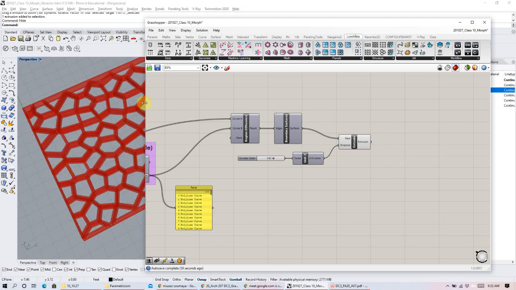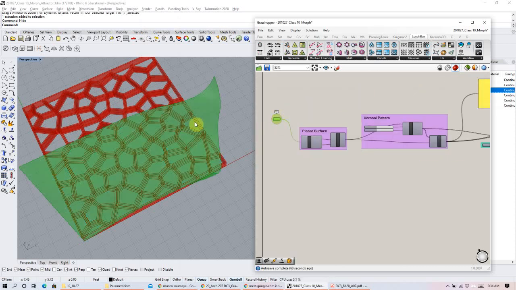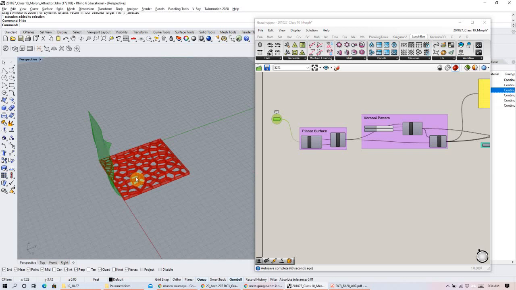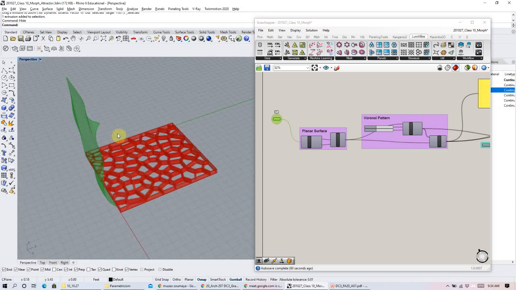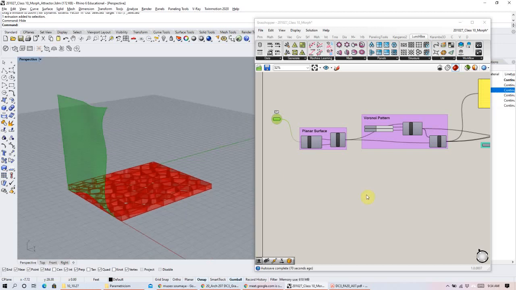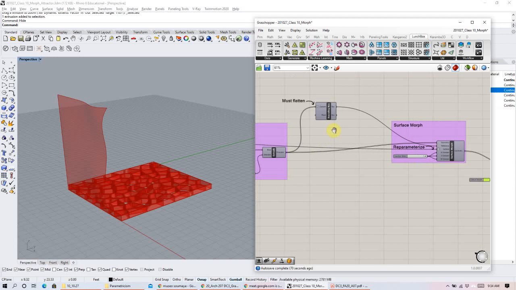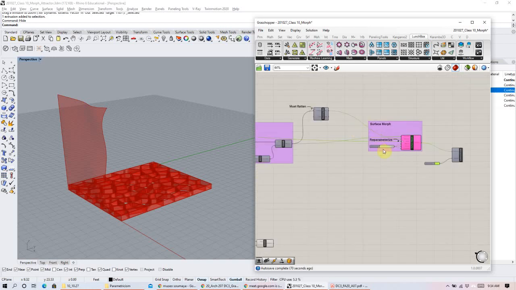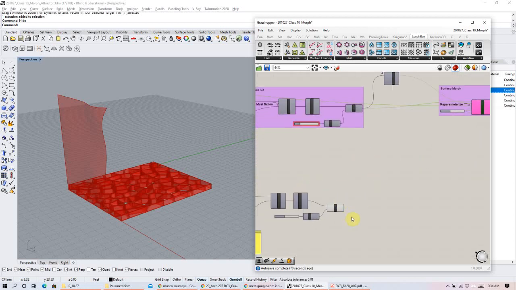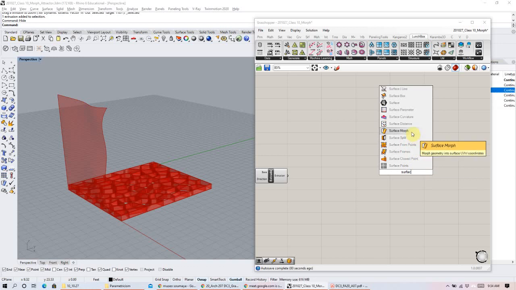And now we're going to go back, look at our original surface, and we want to apply this pattern to this. So this is where we need that surface. So we need the surface morph. Okay. So surface morph, we can bring down surface morph here.